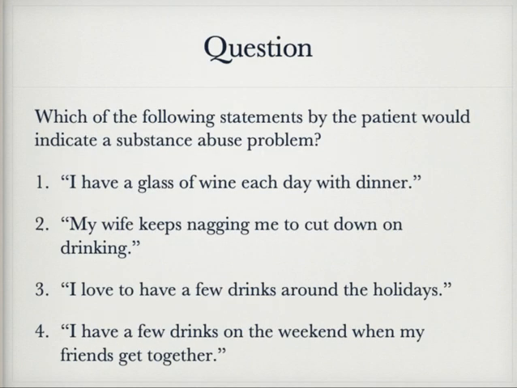Once again, another question. You could probably read through this one, but what would indicate a substance use abuse problem, essentially? 1, I have a glass of wine each day with dinner. 2, my wife keeps nagging at me to cut down. 3, I love to have a few drinks around the holidays. 4, I have drinks on the weekend when my friends get together. The best one's 2, because once again, we're looking at where it says my wife is nagging me to cut down. So once again, that's for C, for cutting down.